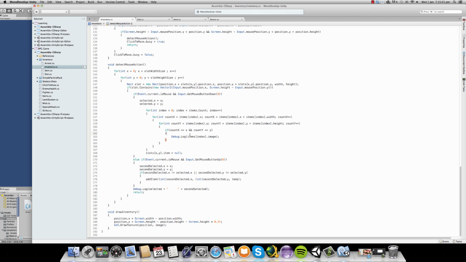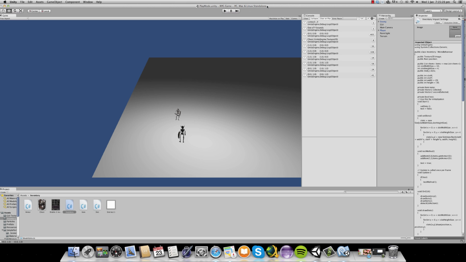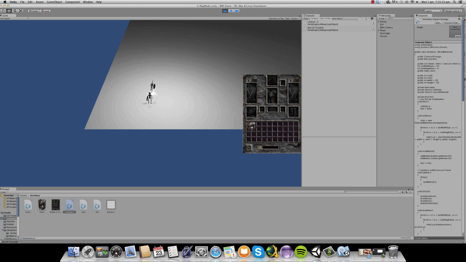So it works. So now we're going to say temp is equal to items index. So now we've stored the temp, and now that we have stored the temp, it is going to add the item and it should work. Don't need this. Hopefully it does. I know a possible error that can happen right now. It's going to duplicate the item. Oh, it doesn't.